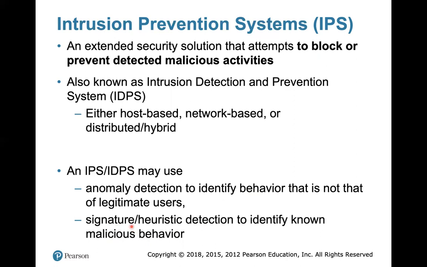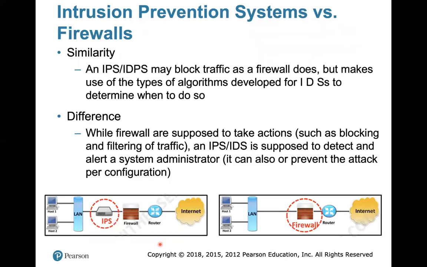In signature checking, there are some signatures, some patterns in the packets or some patterns of packets, which are previously defined as, for example, malicious patterns. And once the IPS sees them, the IPS raises the flag and says, okay, this is something malicious and should be stopped or blocked.